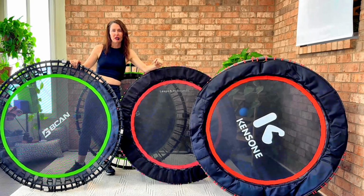But I have gone through all the entry level rebounders on Amazon, bungee and spring loaded, and these are the ones that I'm going to recommend.